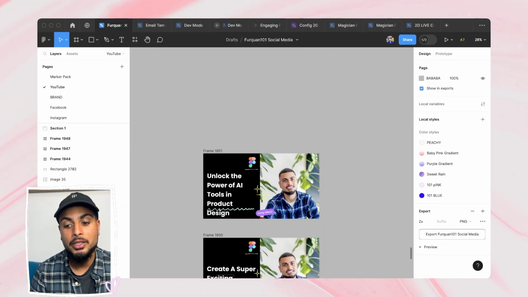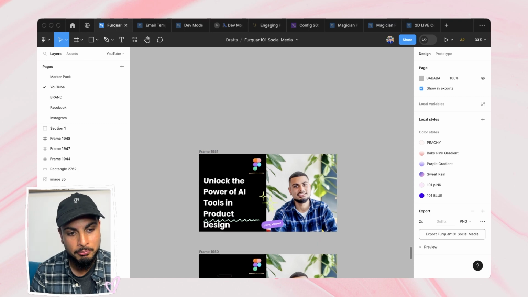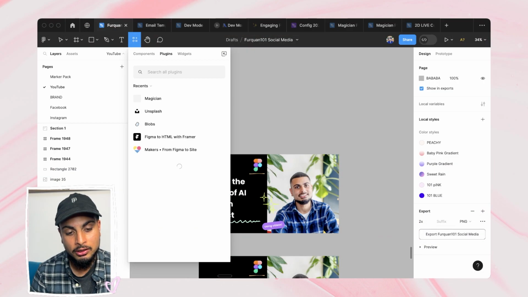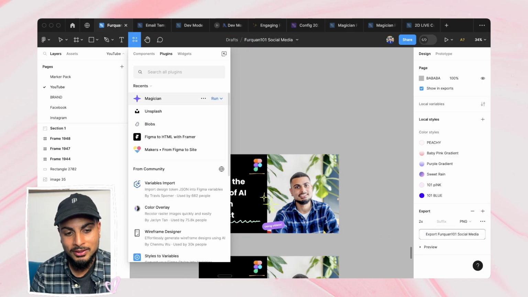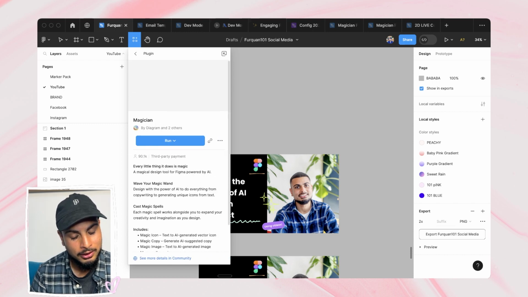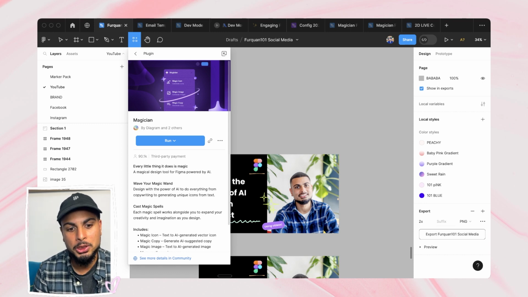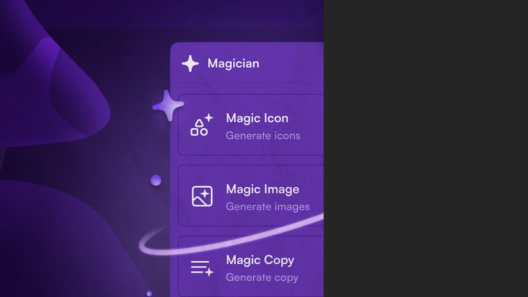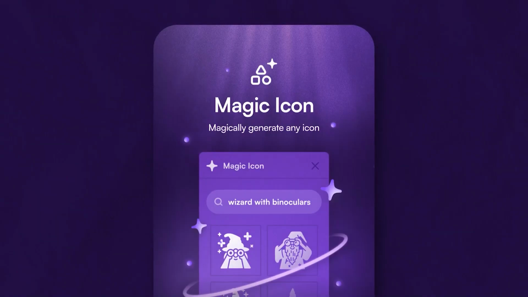So let's start straight off in Figma, and here we're going to demo Magician, which is a plugin made by Diagram, the guys that recently got acquired by Figma, and this is technically just accessing the generative AI Figma tools a bit early because this is going to be implemented after Config in their product very soon. But you have to pay like less than $5 a month, and there's a free trial as well, but I highly recommend using this. So what you can do with Magician is get magic icons, content, and images.